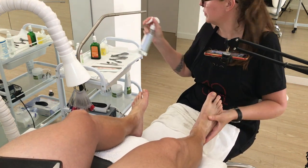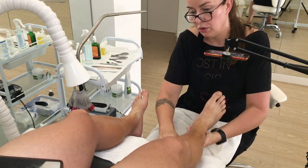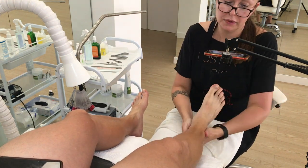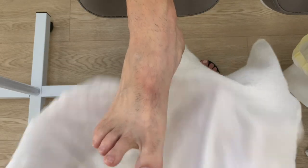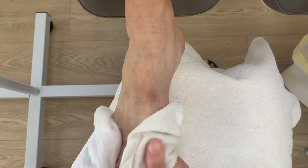And in a second, you'll be able to see everything a little bit better because we have a second camera here. You could be wearing gloves, and I usually recommend wearing gloves. So now again, I'm going to wipe the feet and then we will start working.